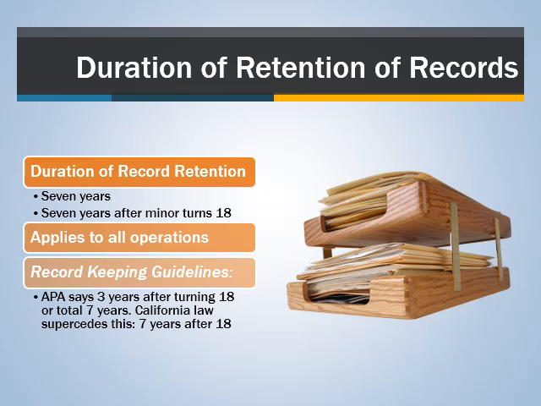When we're talking about the time frame for treatment records, we are in the realm of the health and safety code. And when it all comes down to it, we in California need to keep records of minors until they're 25 years old, because the basic law is we need to keep full records on our patients 7 years after treatment has been completed, and for minors that just means 18. So California, it's 25. Now, if it was not California with APA, it's just 3 years. So it could be 21 or a total of 7, but California law supersedes. So just know the APA guidelines, but that's not as important.